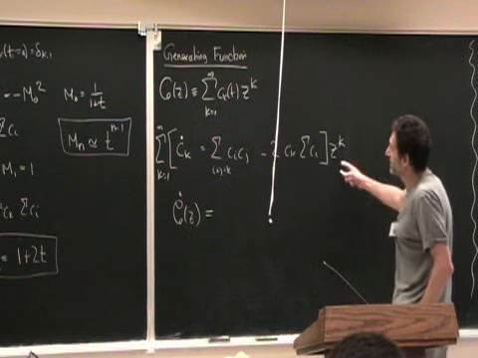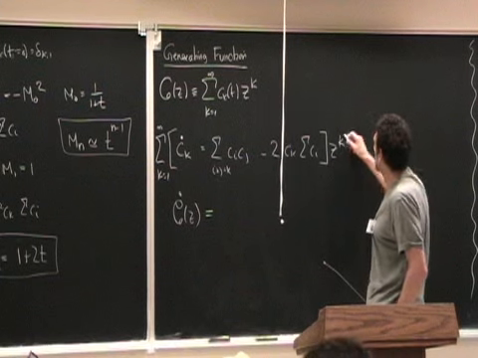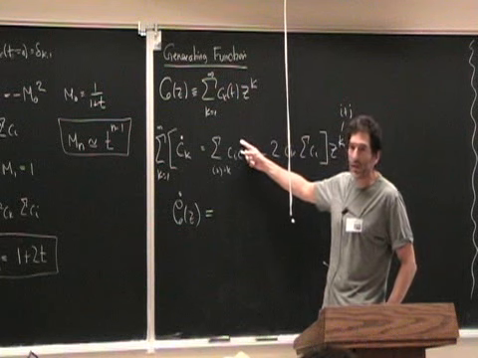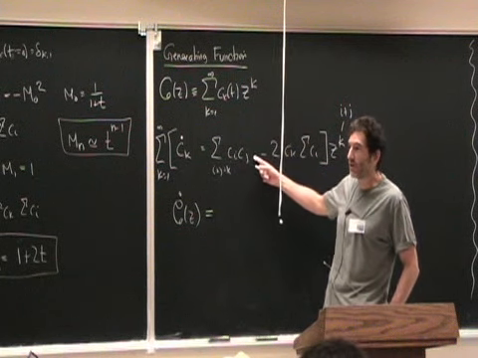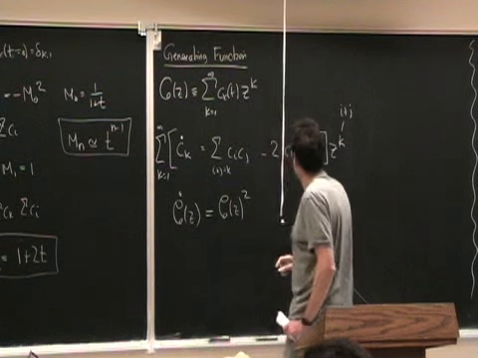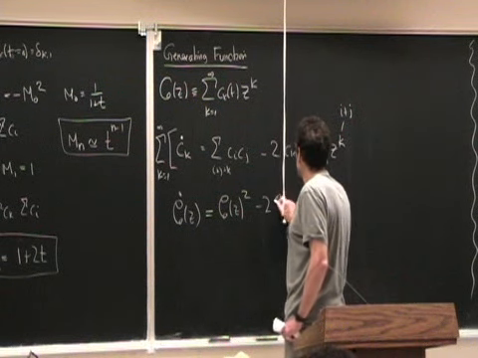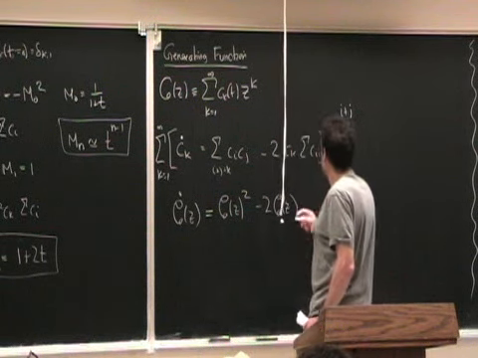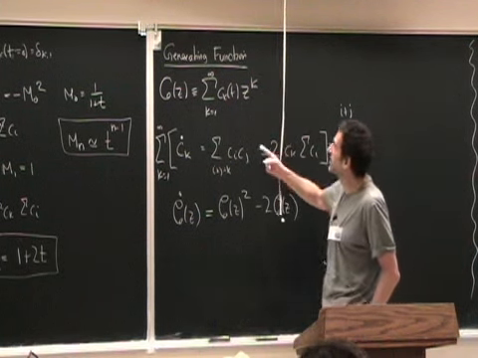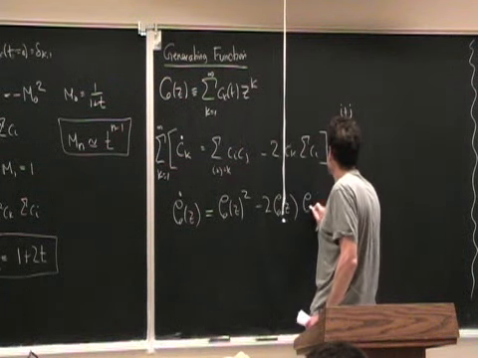And on the right-hand side, the first term here, we have i and j, but they add up to k. So I can break up this k is equal to i plus j. And so I have c_i z^i, c_j z^j, which is nothing more than the generating function squared. So I get c of z squared. And here I have 2 c_k z^k, so that's minus 2 c of z. But then I have sum c_i without any z, and that's nothing more than the generating function at z equals 1. So this is c of 1.